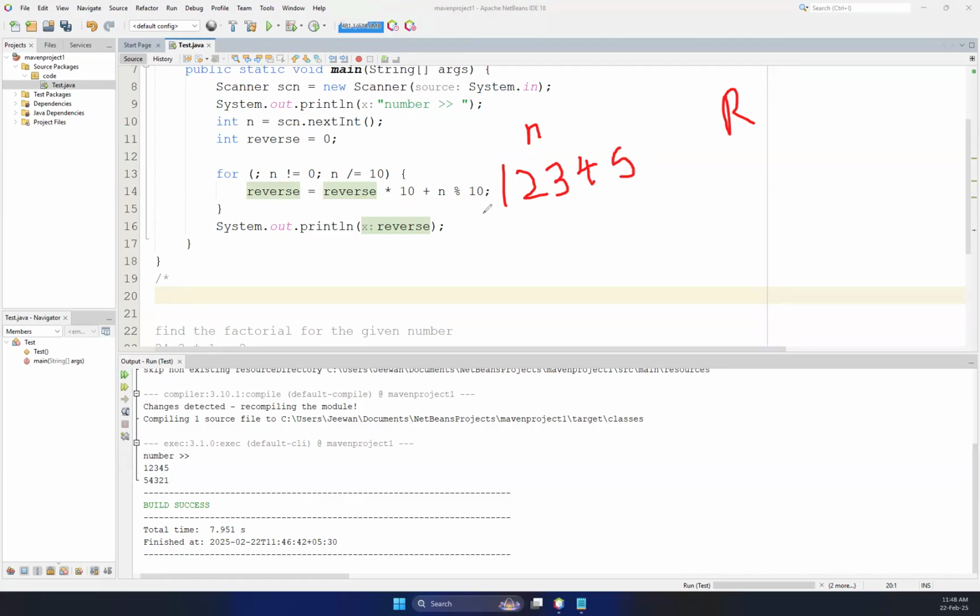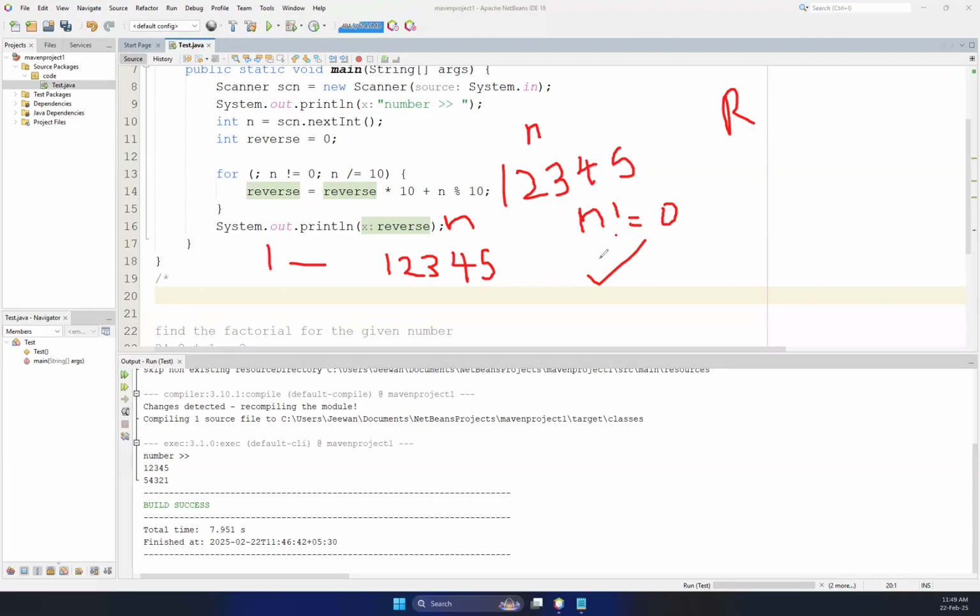Now the for loop runs. The first time, n is 1, 2, 3, 4, 5, and n is not equal to 0. The condition is true.